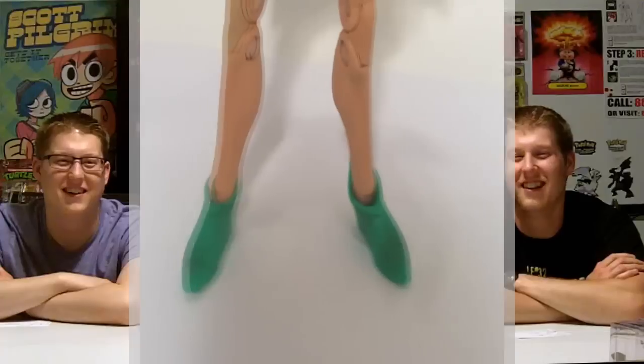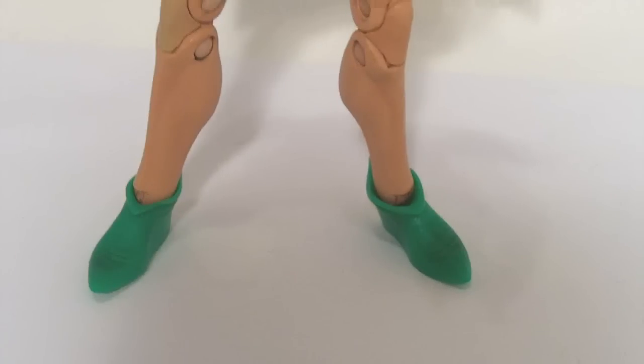Never mind. I'm not going to talk about that. His bomb. Yeah, his little bomb. We didn't like the feet and the boots. Obviously, there's issues with him standing straight up, his one foot being put out a little bit, but also the little pixie boots. I mean, come on.